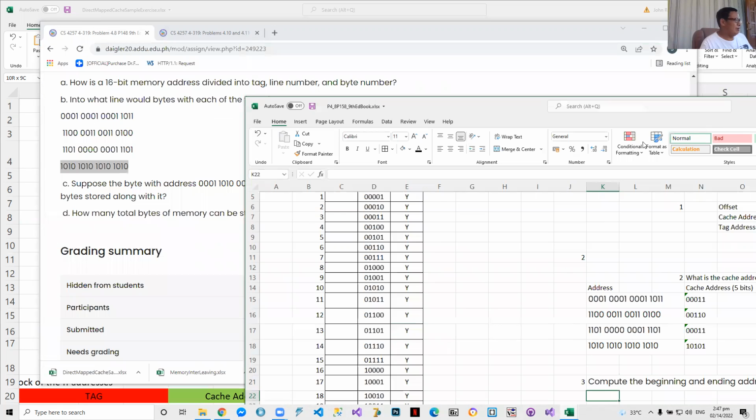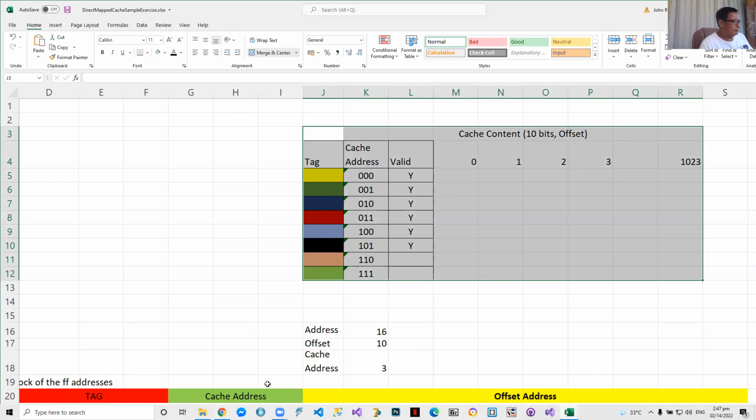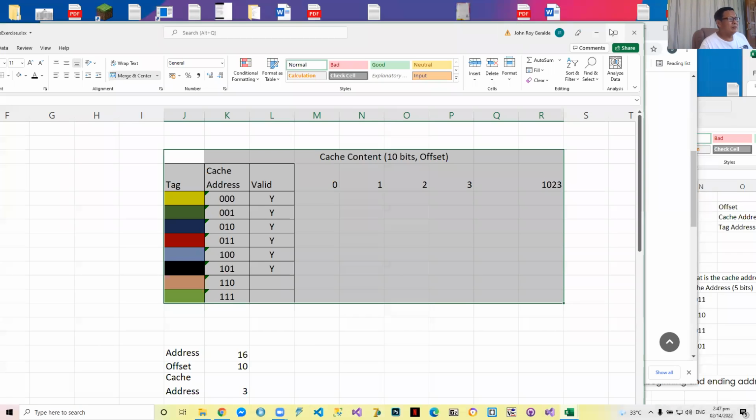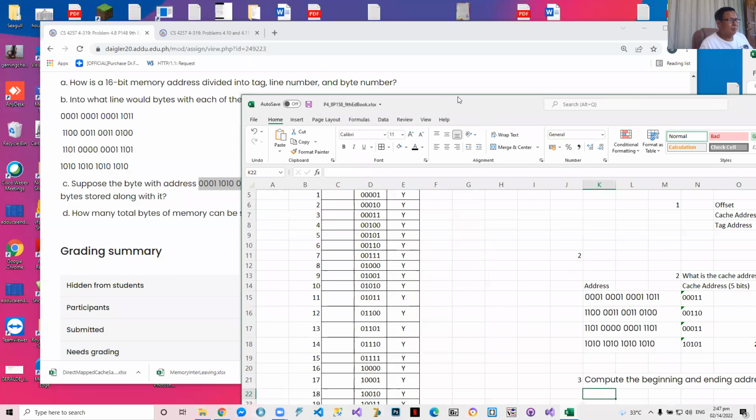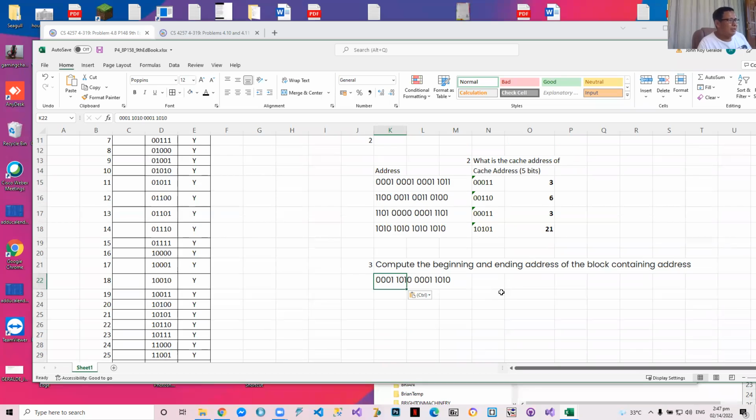Okay. Actually, kukunin natin yung beginning address nito. You follow? Okay. What's the memory block?